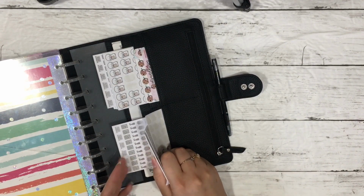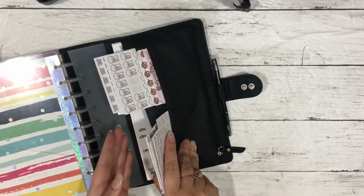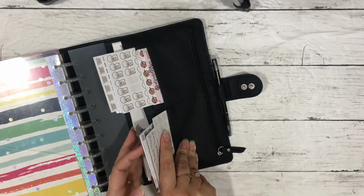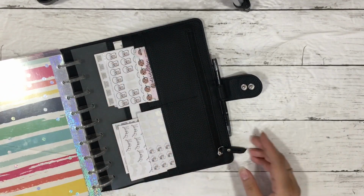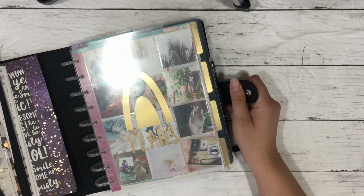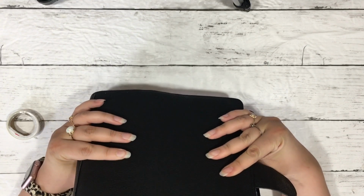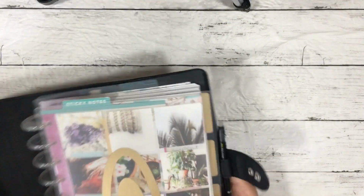And then I also have back here the pocket that you slip the cover in, and then there's another sort of secretarial pocket, I guess you would say. And I have some dates, some scripts, stuff from the Happy Planner that I use in there. So this is my sticker place, and I don't think it bulks really anything up. You can kind of see it from the back, but it's not too bulky or annoying or anything like that.